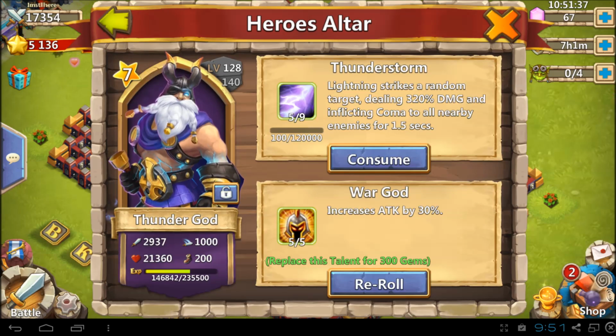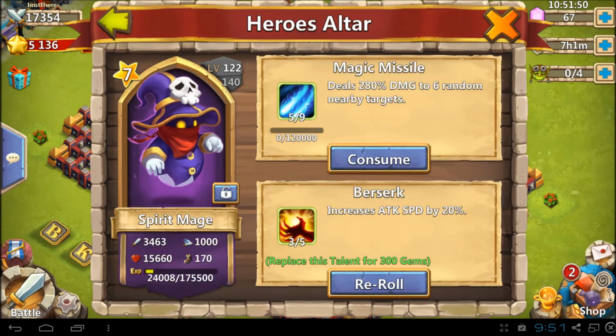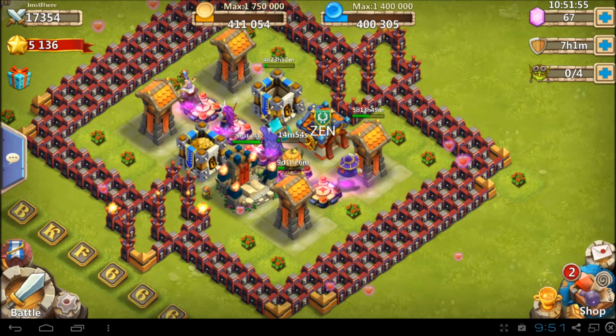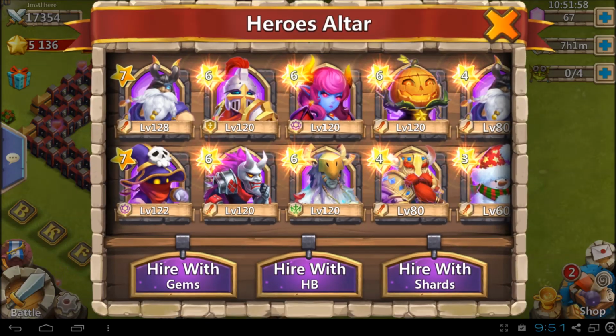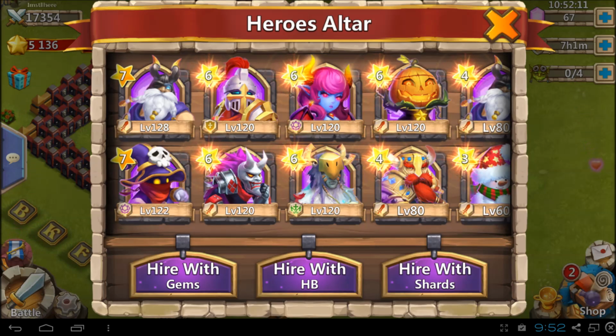But look at Thunder God, he's plowing away, because I actually had almost enough to get him going when I came up with this base. So there you go. Now I got that up and running. Some people asked what I'm running with for my ability, so I got Berserk on this, got War God, and I got Ninja with Sprint. And Ninja's fast, man. He darts out there and then comes right back in. And we got Druid, Flame Guard.